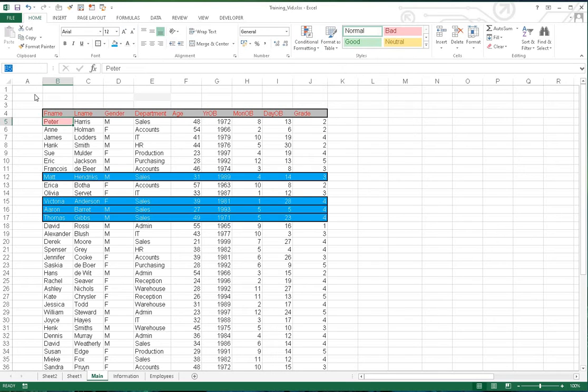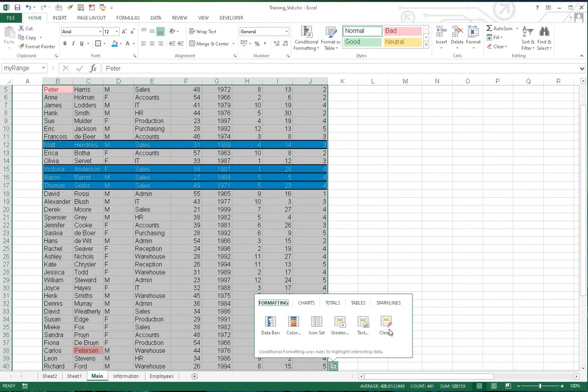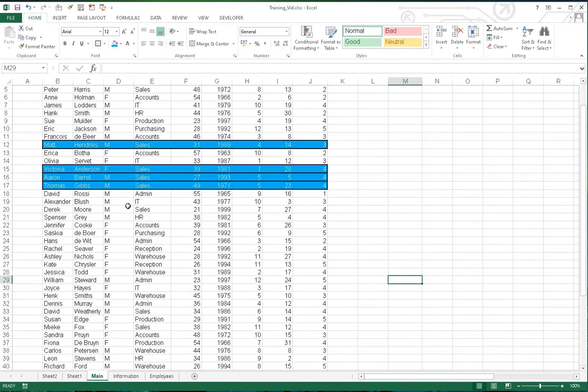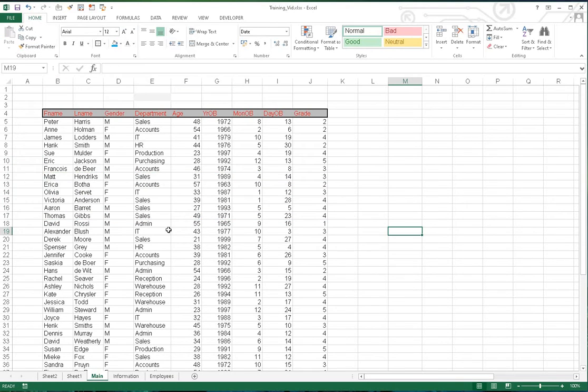If I take my range, and I showed that last time, I take the conditional formatting off, and the other trick I showed, this was formatted in a normal format, so I've got to delete those formats manually. If I select any cell with no formatting, I go Format Painter and highlight all the formats, and it will be taken away. So basically that is what we did last time.